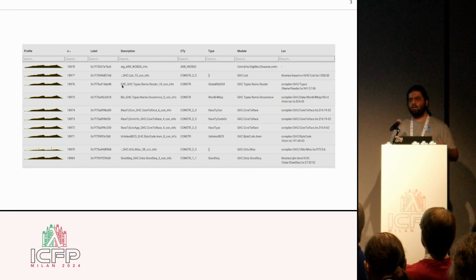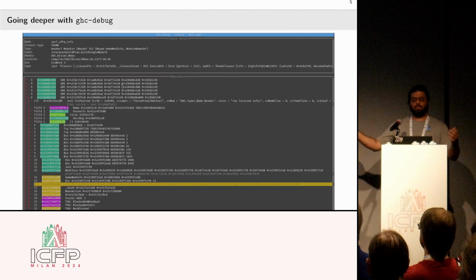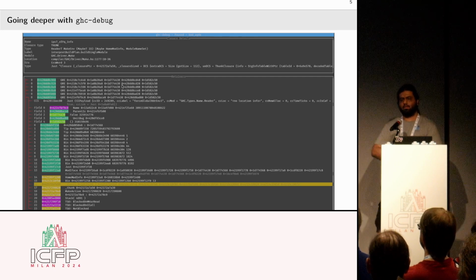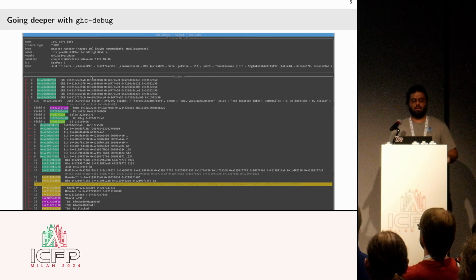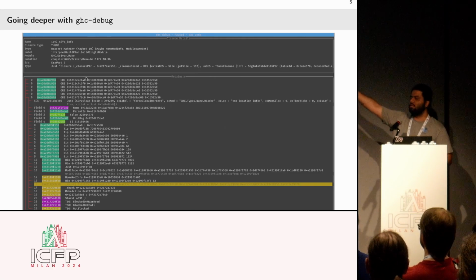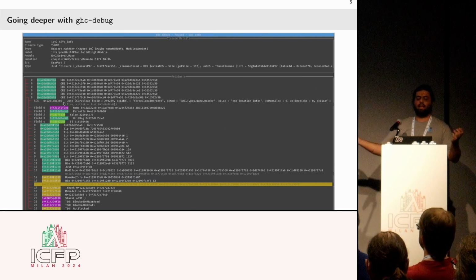And we want to understand why are these still in our heap, and why do we have so many of these. So we've searched for this constructor, and ghc-debug sampled our heap, and it's given us a few occurrences of this constructor, these GRE objects, and you can scroll to any one of these objects, and you can expand them. When you expand them, you get a bunch more information. So the first 4 or 5 objects are not expanded, but this final one is.